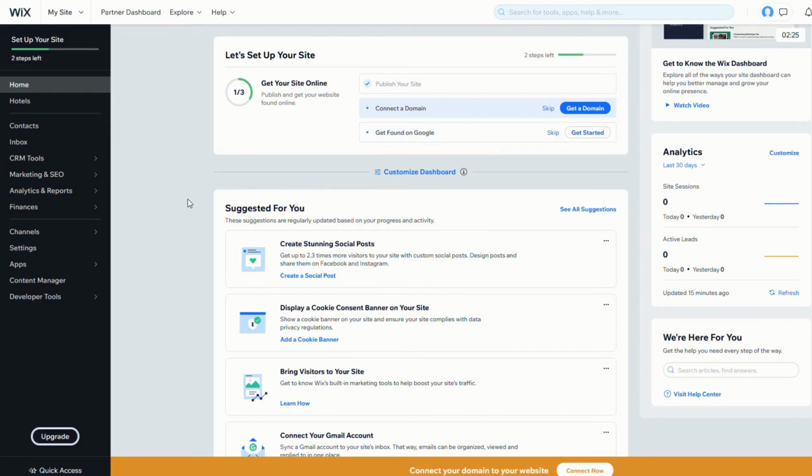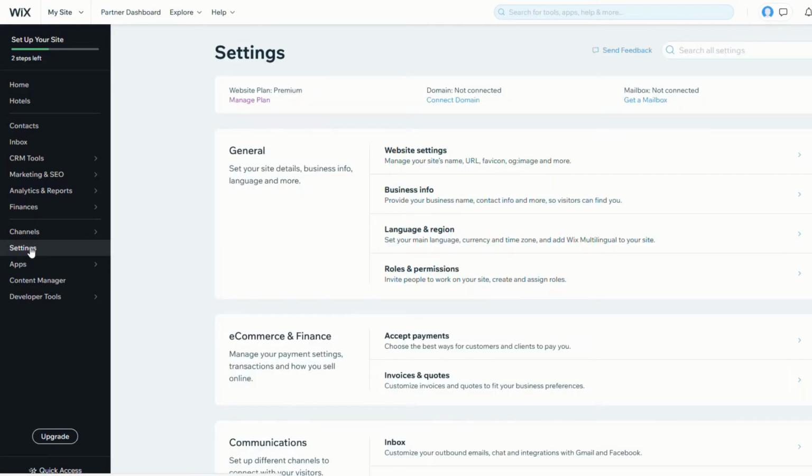The next section, just while we're in this setup and configuration phase, to take a look at is we want to go down here and click on settings. And within here, this is where you can do all of your site's main settings. So you can add your favicon, which is your little icon up there on your browser tab, your business name, business information, and your address, that type of thing.